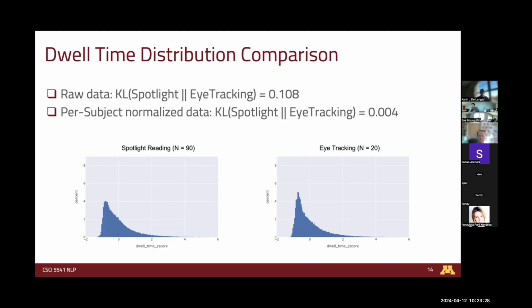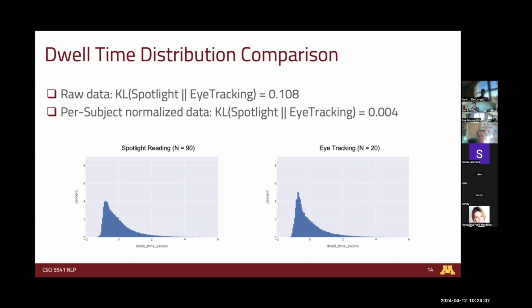So the idea is that this helps if you have some slower or faster readers. If you do the per-subject normalization, then you're just looking at, for each person, are they looking at this area longer or not, if that makes sense. But the material that they looked at is of course the same, right? Yeah, it is the same, although not perfectly the same, since the in-person study is longer. And so we have more data for the spotlight reading experiment.